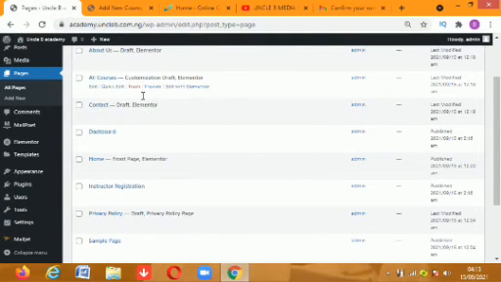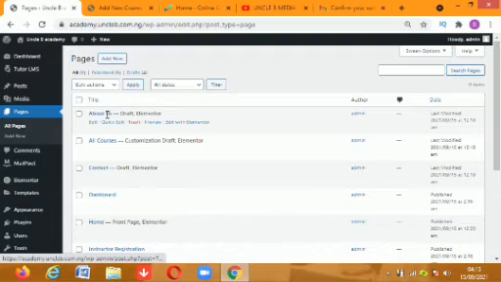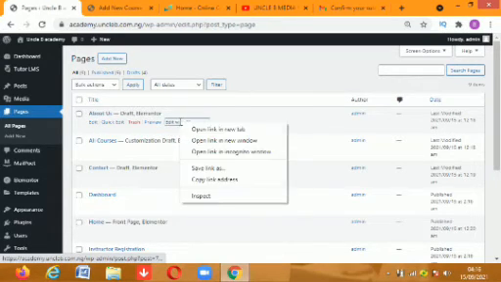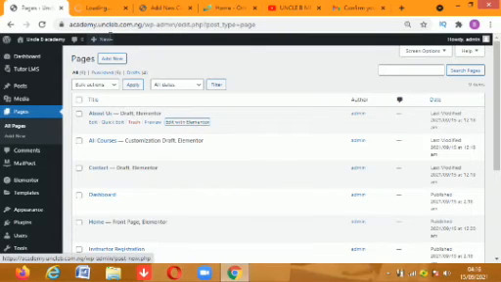So, okay, we go to menu. Before we do this, let's just quickly go to the about us. I'm going to say edit with Elementor.